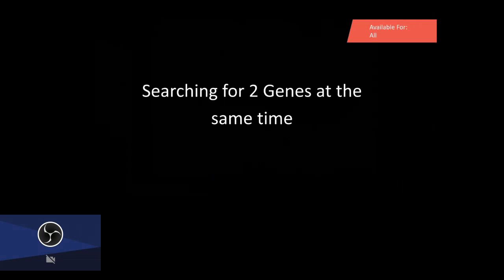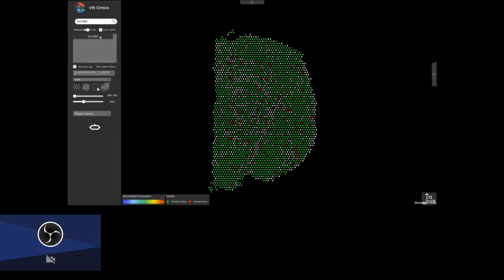Another cool thing is that for comparison, you can search for 2 different genes at the same time. So for example, here for Visium data, we're looking for one gene, switching it to binary mode to see where the gene is expressed. Now we select the second gene and just apply it. And now we can see within one data set: green is the first gene we selected, red is the second gene, and white is all the regions where the genes are both expressed.